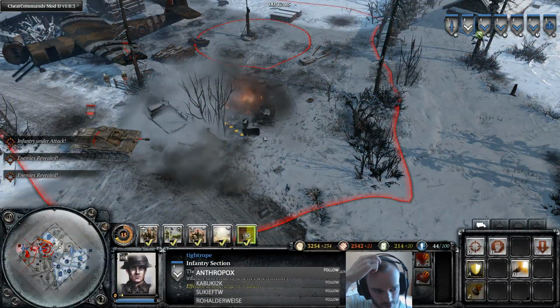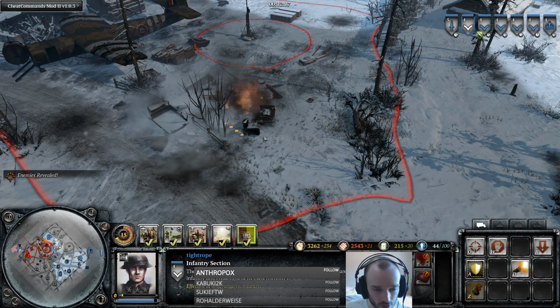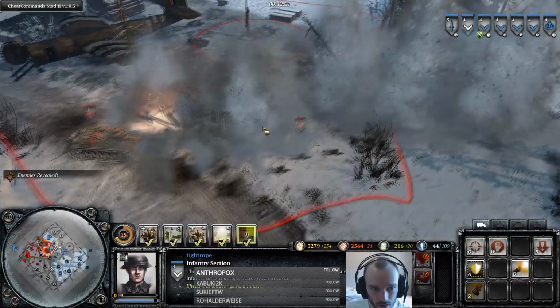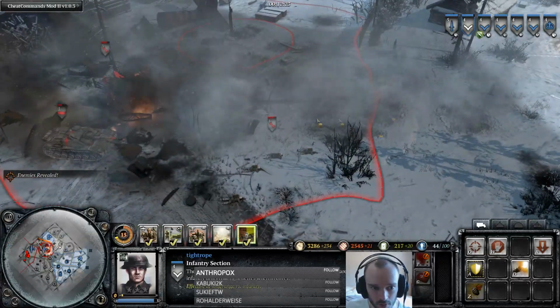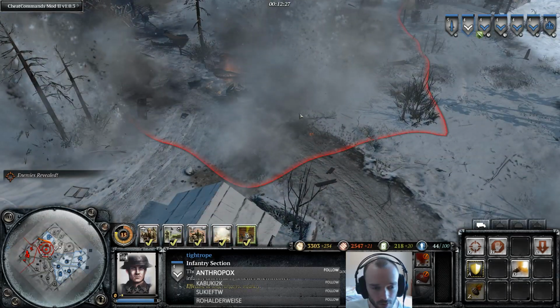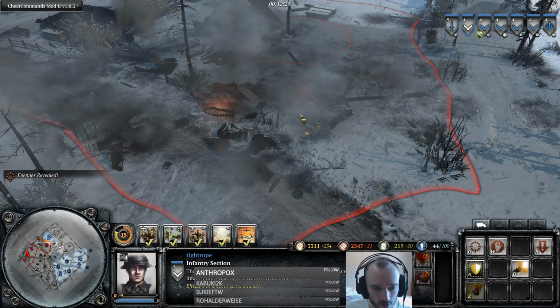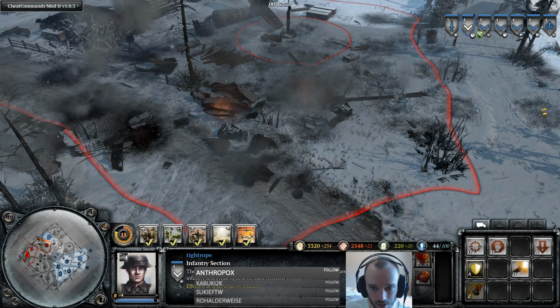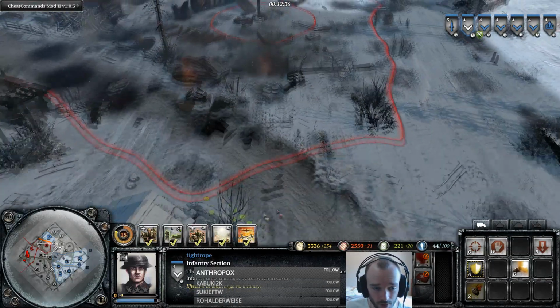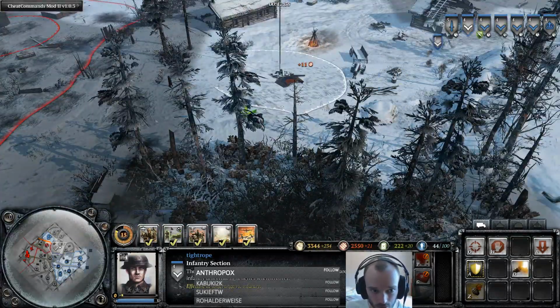So looks like those Typhoons are pretty ineffective against infantry. Looks like they don't really target them. There's the bombs. Bombs seem to be in a pretty straight line. Oh! Whoa, okay. First lot of bombs seem to be almost in an exact straight line. Second seem to scatter quite widely. Seems to be quite good.